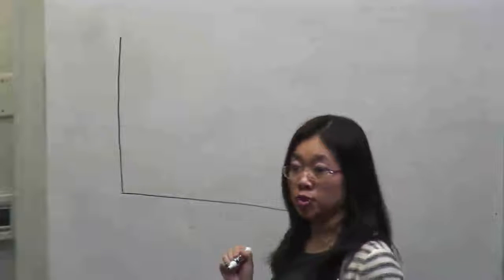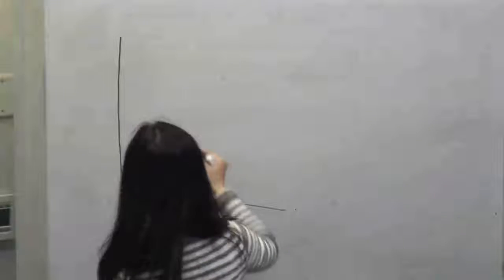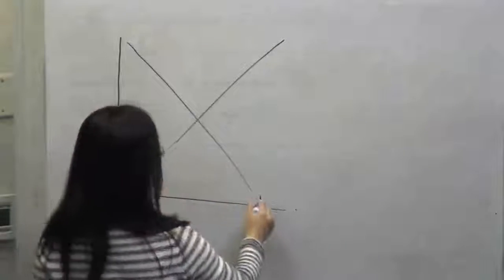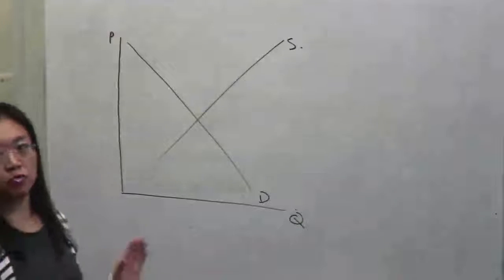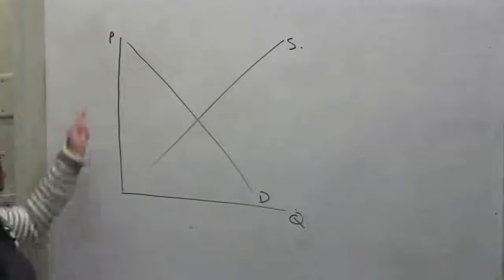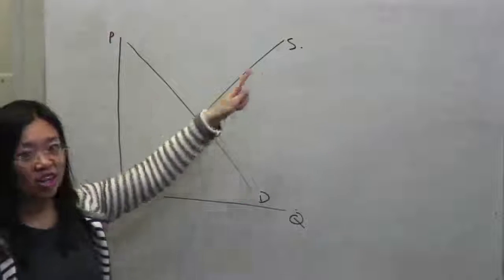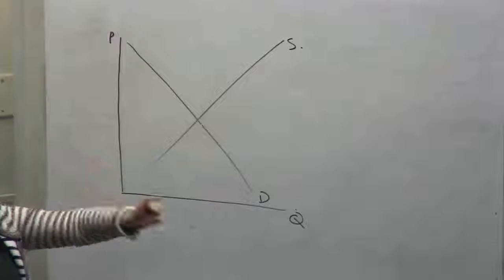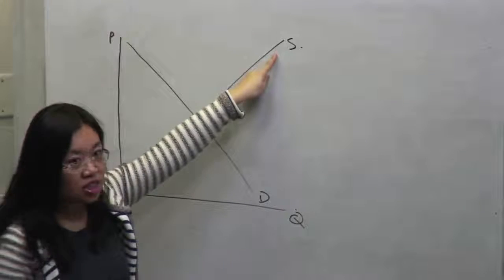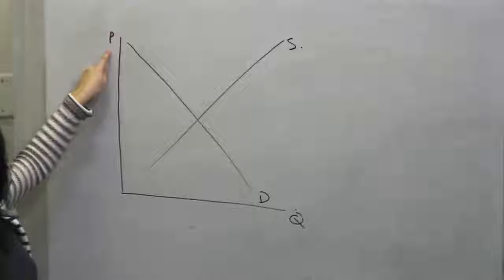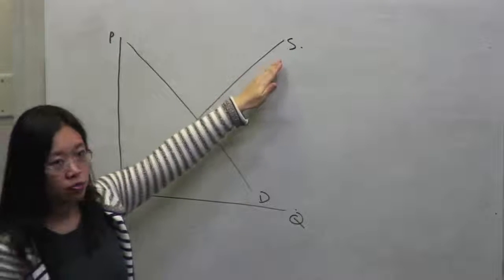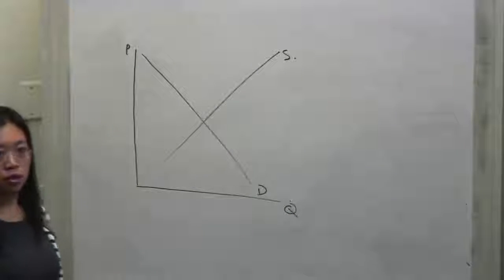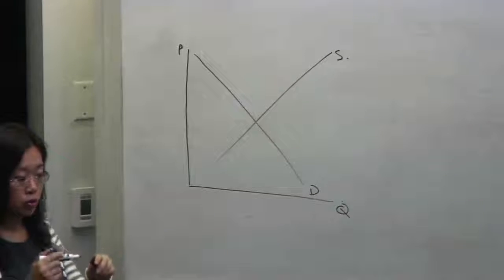Basically, what you asked about is price ceiling or price floor. Okay, so let's look at price ceiling. By the way, when you draw this graph, which you will on the exam, label it correctly. One thing I want to remind you: if you switch this, putting D here, S here, Q here, P here, that's a really huge mistake. You're going to lose a lot of points. So make sure you label this right. Where is D, where is S, where is Q, where is P? You're going to lose points if you get it wrong.